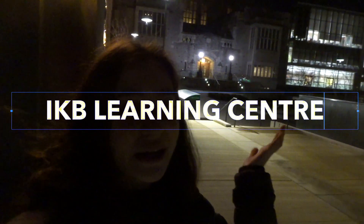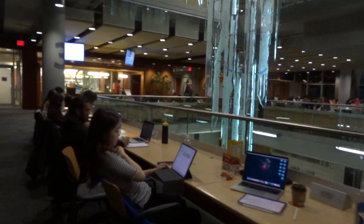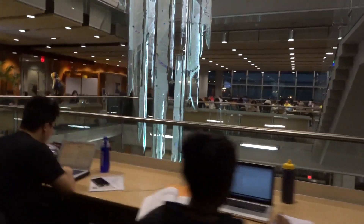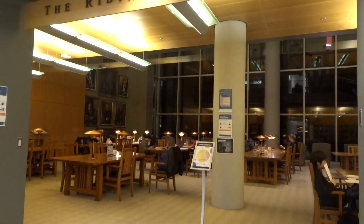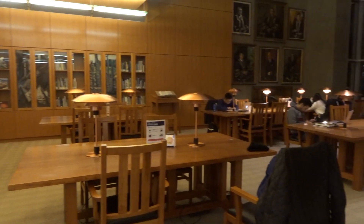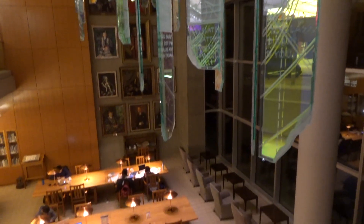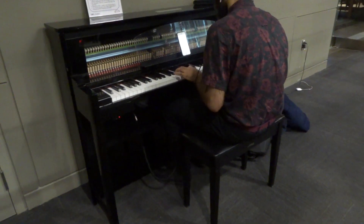Right now I'm standing in front of the IKV library. It's one of the most popular libraries on campus so it often gets quite busy — you need to go either in the morning or at night to be guaranteed a seat. It's a great library: super big, lots of table space, lots of outlets for plugging in your computer or phone, wi-fi, and there are even practice pianos — you can take out headphones and play.